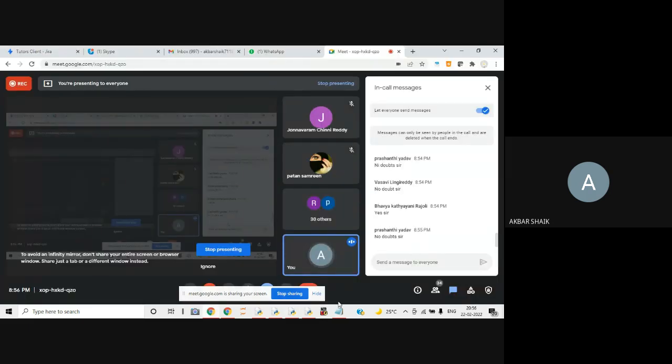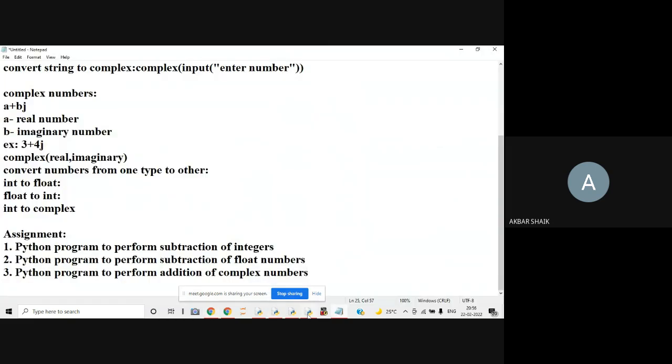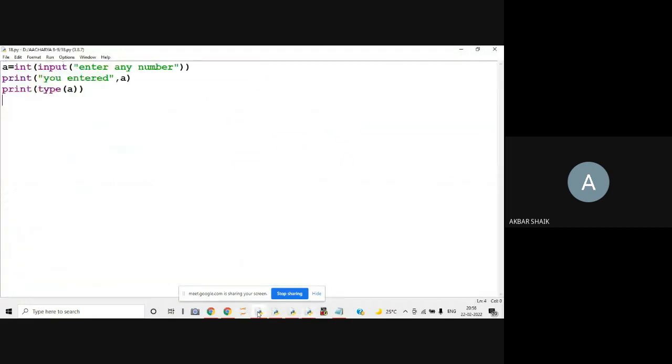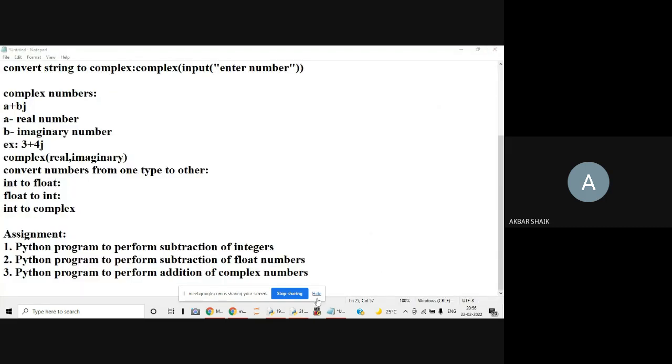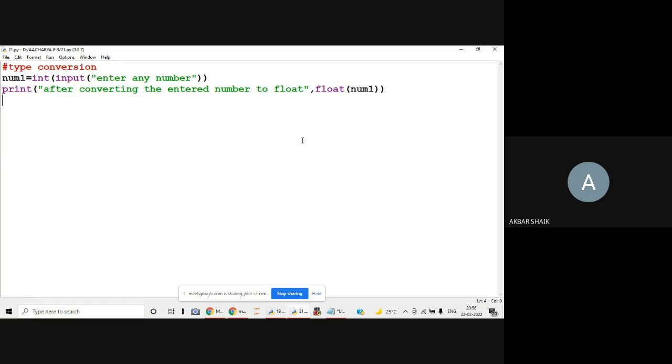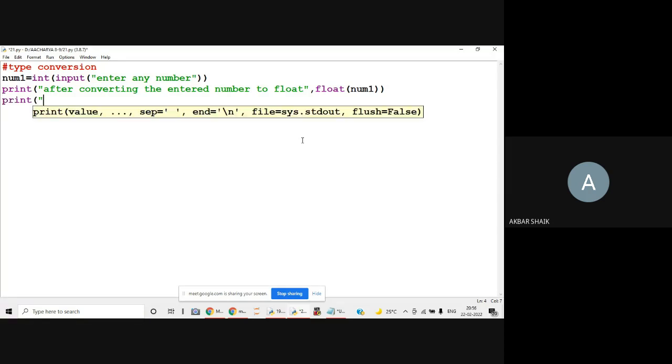Right. Now I want to convert the same integer number to complex. Print, after converting the entered number to complex, complex of number one.